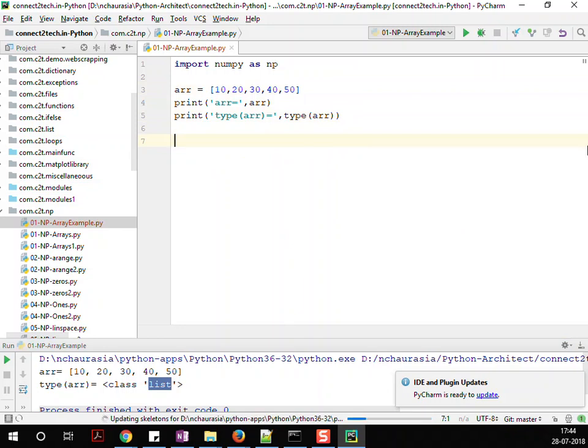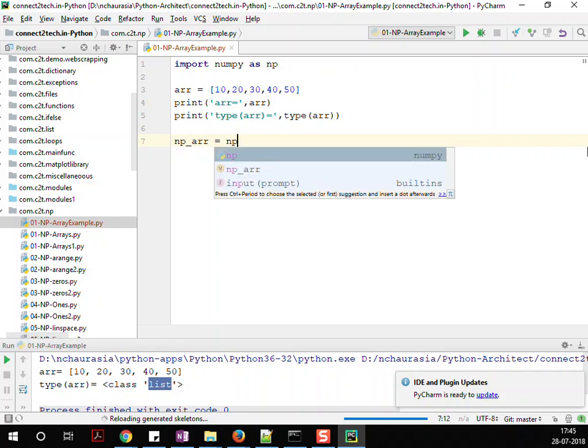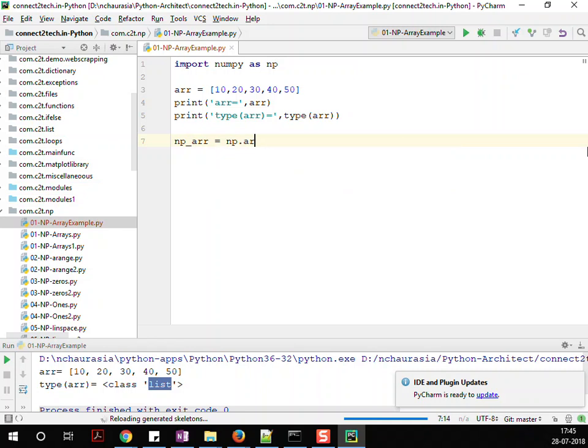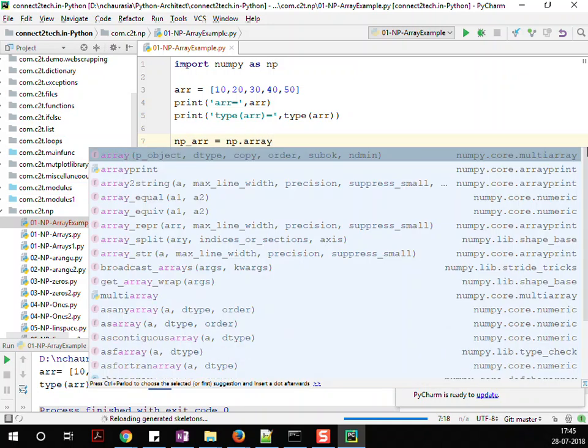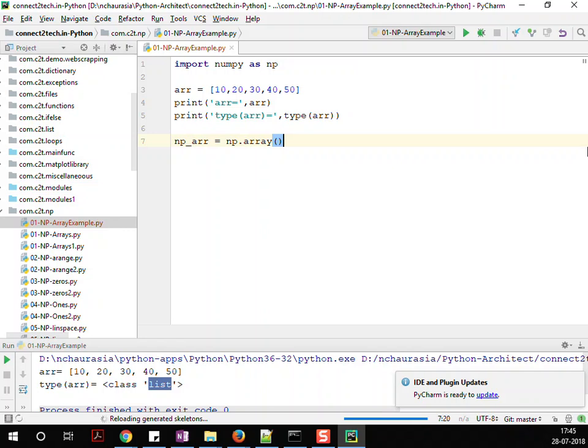So what I can do is I can say np_arr equal to np dot, numpy dot array, and in that I'm going to pass this arr that I have created.